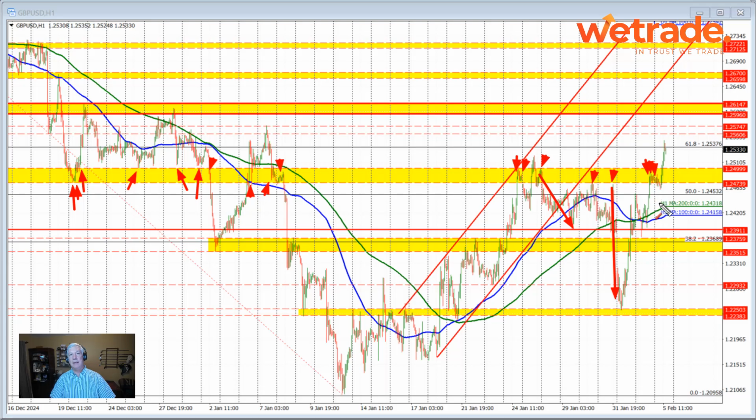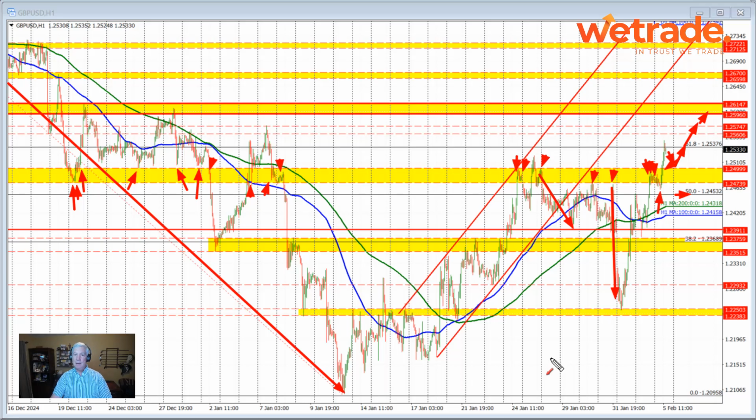Modest decline in the Asian session, but held above the 50% retracement level at 1.24532 of the move down from December. That was a good hold on that move down to the downside, and that helped to push the price back to the upside. And above this, a swing area where we saw increased momentum. This area is now going to be a key support in trading here today between 1.24739 and 1.25. Watch the 1.25, the nice natural support level and high of the swing area for support. If we're able to hold that level and base, we could see further momentum to the upside with a break above the 61.8% retracement. Probably target this area up here between 1.2596 and 1.26147 on the top side.